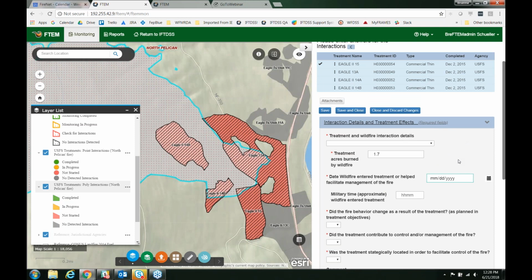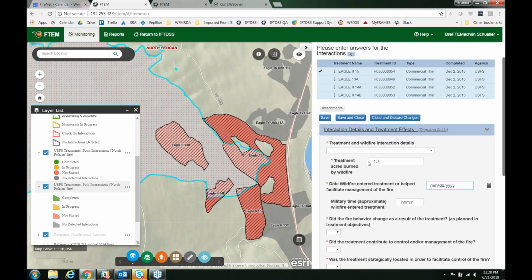But what I wanted to demonstrate with this specifically is that here we had a fire. We did have the GeoMAC fire polygon, and it did intersect with fuel treatment polygons where we had these geospatial intersections. And I just wanted to demonstrate how the system will automatically calculate the acreage of overlap for you in this treatment acres burned by fire. You only get this auto-populated when you monitor them as individuals. When you do batch monitoring, this field, along with the time of interaction, are locked because you do have to do those as individuals.